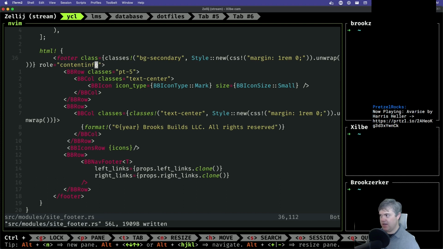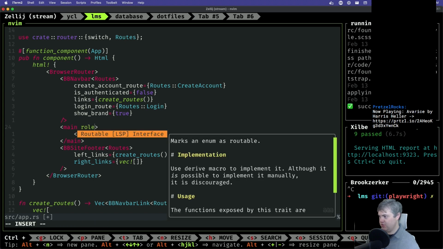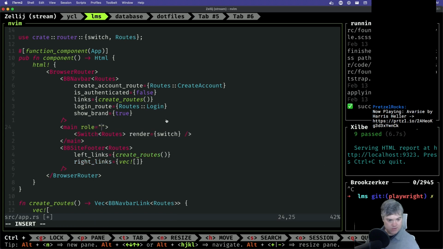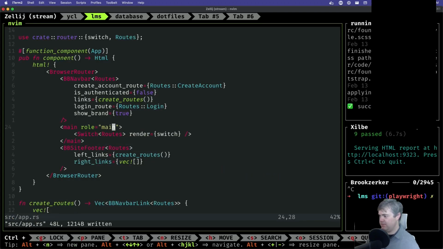Okay. That's fine there. Then we're going to head back into here, go to main and do role equals main. Okay. Save view. Rerun these tests.